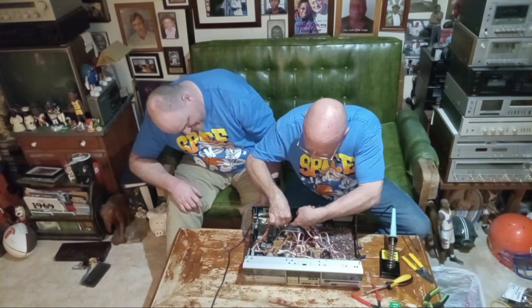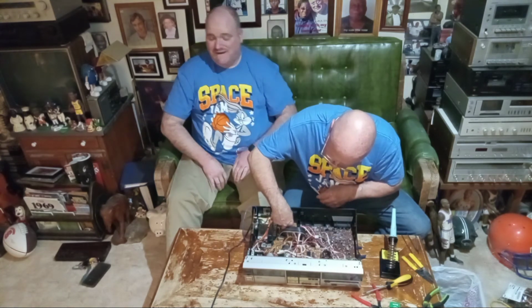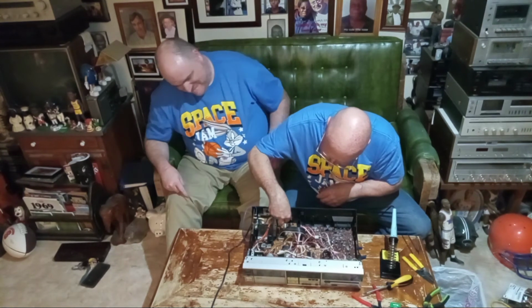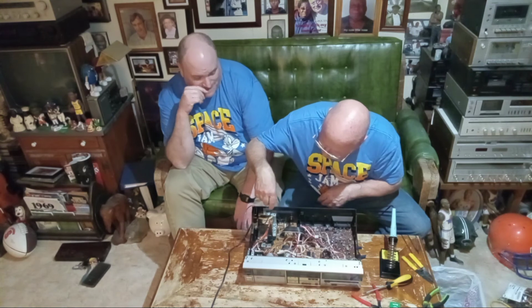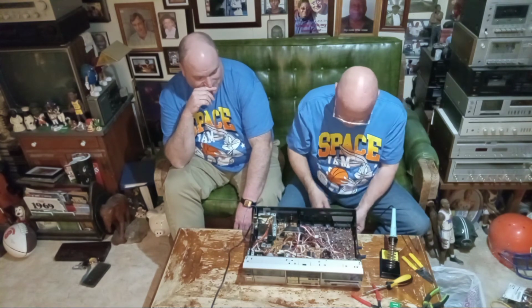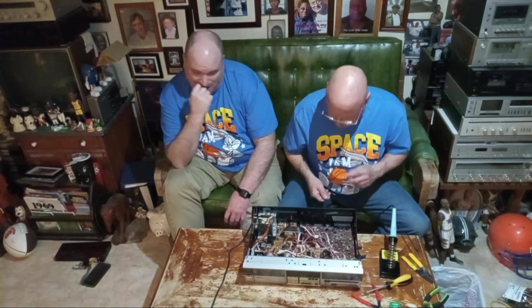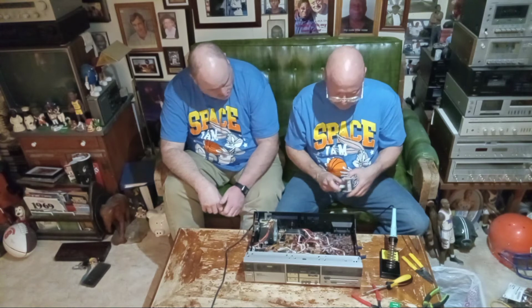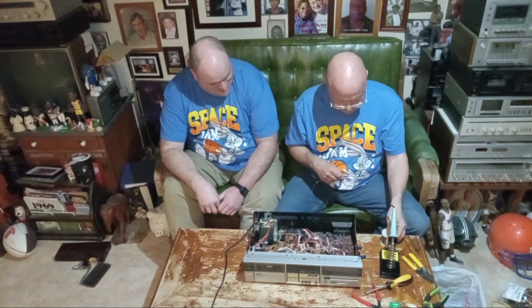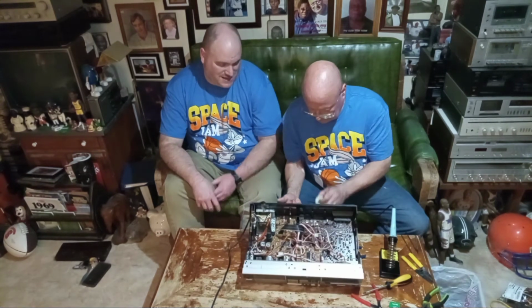What does that thing see on the back of it? Fuse block? I wonder what's on the back. Okay, I need to get my solder out. We use a 60/40 solder for electronics, right? Yep, 60/40 for electronics. Put that back up there for Bobby.